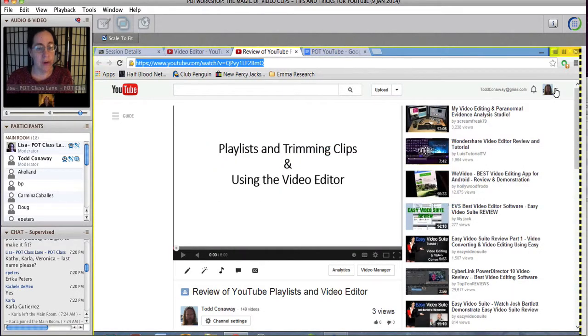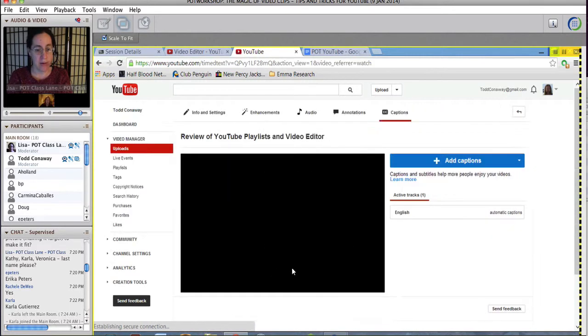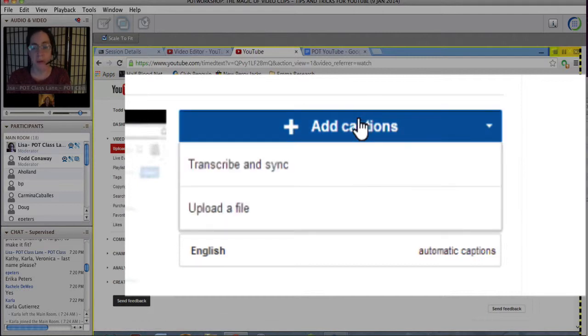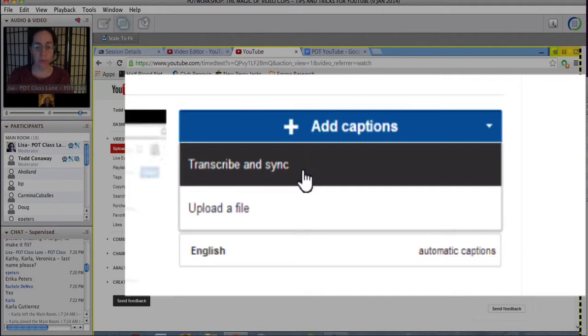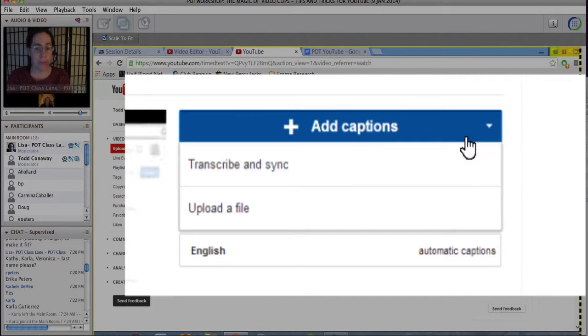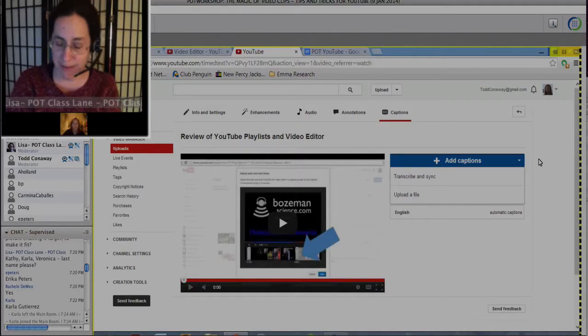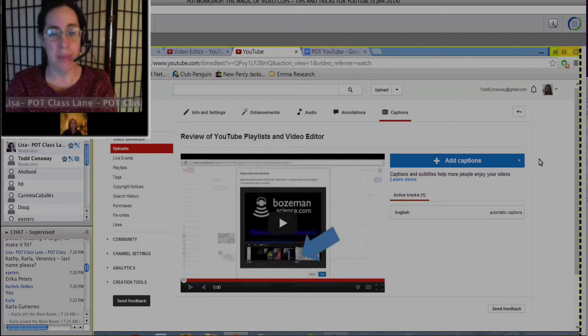So what you're trying to do is find your video just as you can see it here, and then you will see the caption button right there. You click there, and it's got 2 different ways to add captions. You can do it yourself, which means you have to type it out, or it can transcribe it for you. Now the best thing to do is have it transcribed first, and then you can edit the transcription, because its transcription, although it's gotten much better recently, is still not anywhere near perfect. But it will now let you edit it right here.